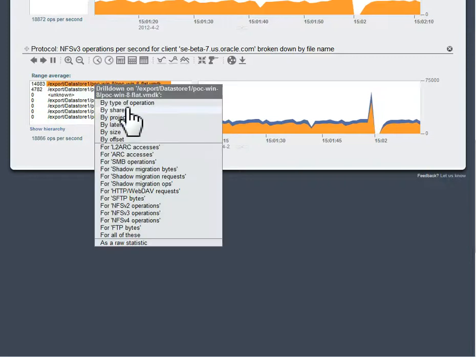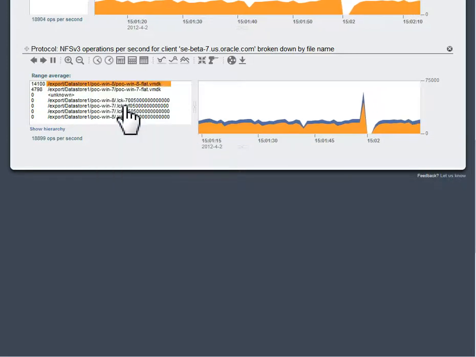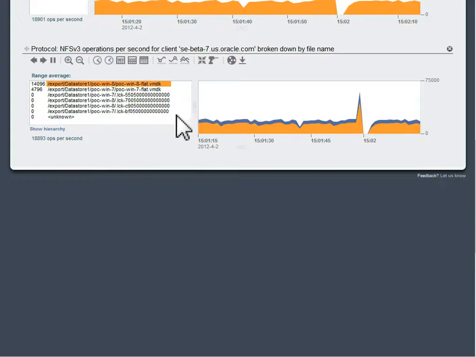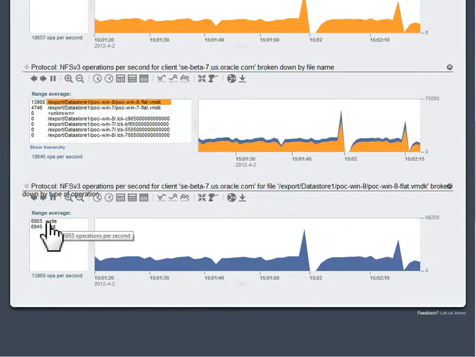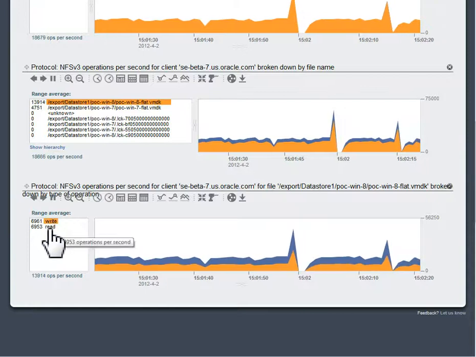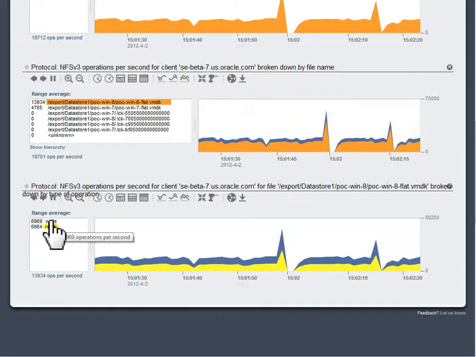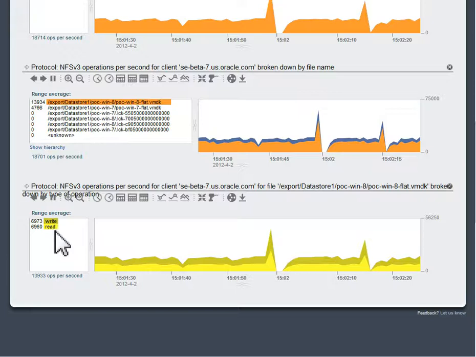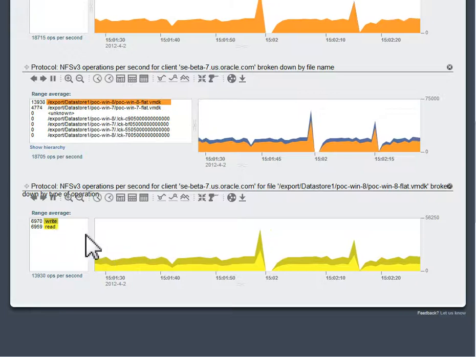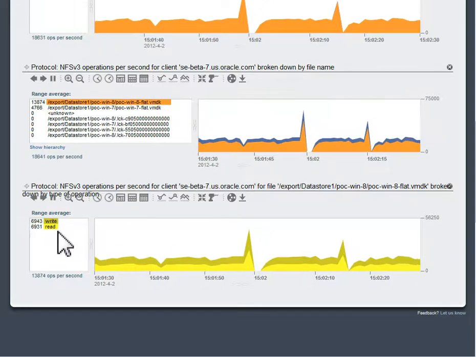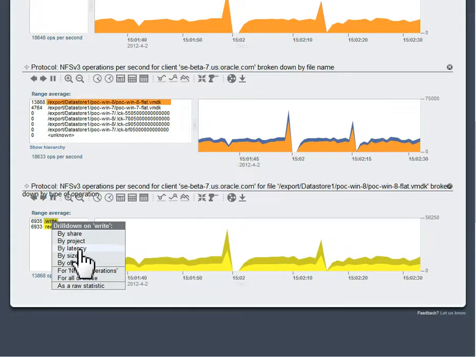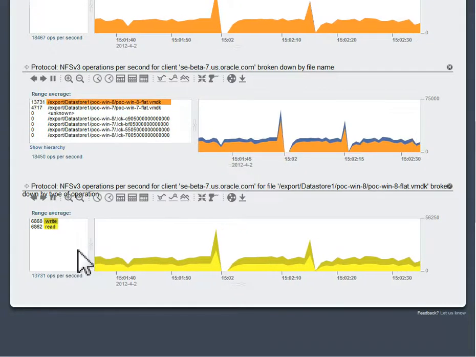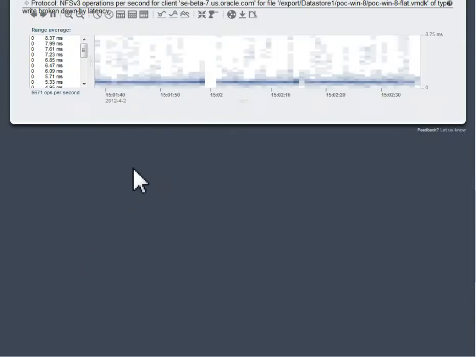I could drill down on him and say, what kind of operations is he doing? Just tell me. All I care about is his operations. I don't care about everything else. And I can see, oh, he's doing, that looks like 50-50, 50% reads, 50% writes. And so we can just continue to drill down and can say, oh, well, my customer is really complaining about the write performance. I can right click on that and say, well, now show me by latency. How long is each of these writes taking?